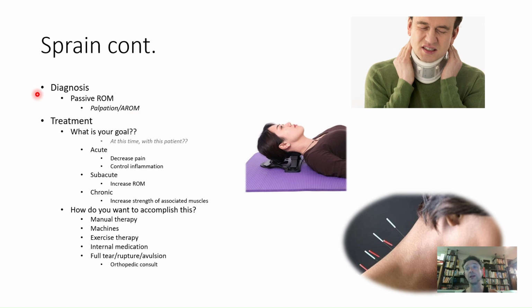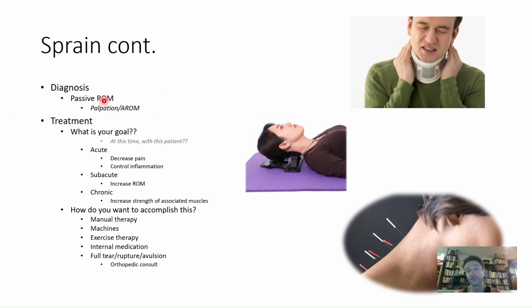Passive is nice because it eliminates the contractile element as much as we can, right? Is it possible to light up a muscle strain with passive range of motion? Yeah, it is. But if we can get that muscle to relax and really isolate the motion to a specific joint and/or ligament, if we know the origin, insertion, and attachment points of those, we can really isolate the stretch to that spot, right? So it helps raise our suspicion of spraining over straining.